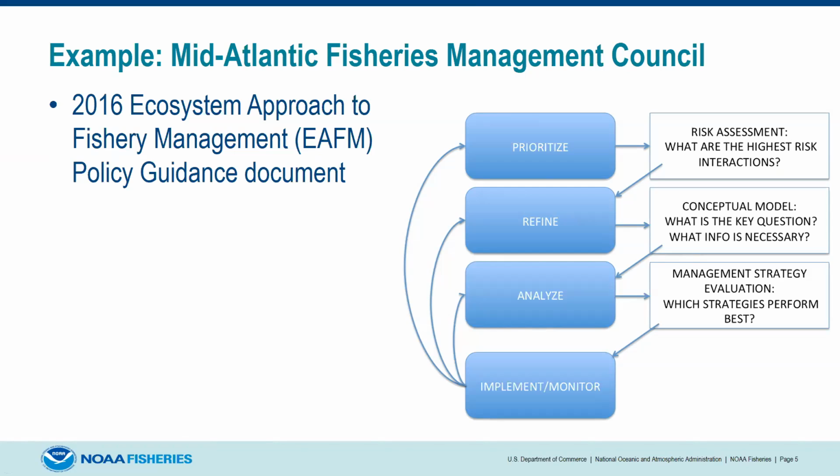One of the things that ended up being identified was that they wanted to take a look into ecosystem-based management, or they actually decided to go with an ecosystem approach to fisheries management, which you might recall from that previous figure was the second tier, where you're still managing things at a single species level, but taking explicit account of other factors in the environment. And so they developed their policy document in 2016 of how they wanted to do that. So if we go over here, this is from their document.